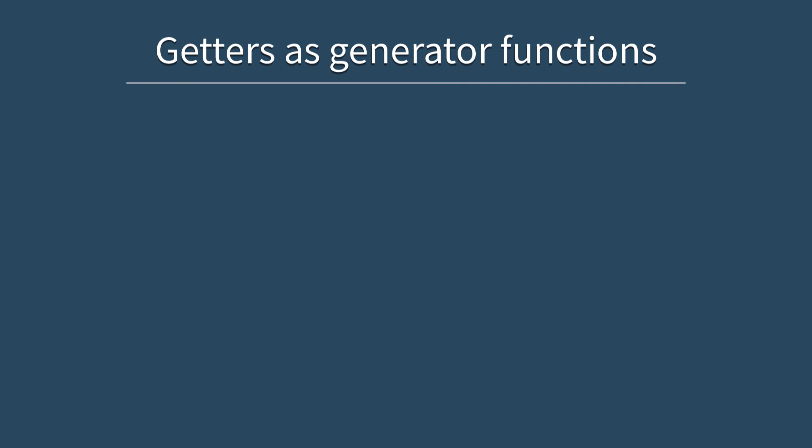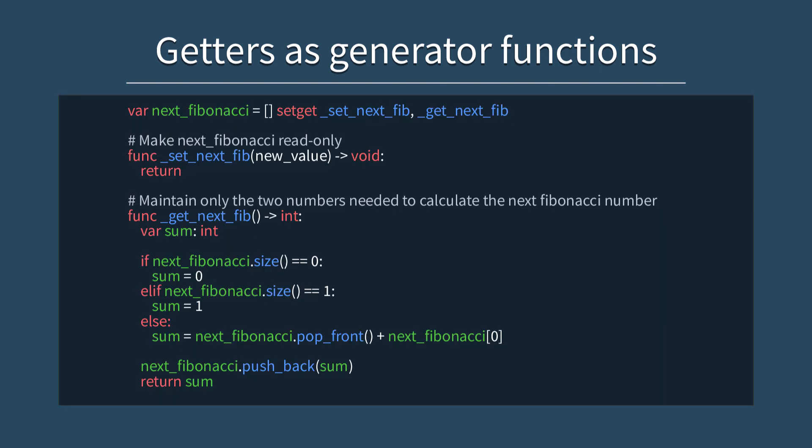So how about getter functions? What are the uses for them? To be honest, I find myself not really ever needing them, but as an example, you could use them to represent a generator of some sort, calculating a value in a large or changing data set as needed, rather than storing everything in memory just to access one part of it. Such as with this classic computing example of the Fibonacci sequence. In this example, we store just enough data to calculate the next number in the sequence, rather than storing the entire list in memory or having to recalculate all the values leading up to the current value every time we just want the next value. Admittedly, this example is a bit of a stretch for a game dev context, but the same idea could apply to always pulling out the latest entry from a log file, caching data from some sort of expensive calculation, etc.